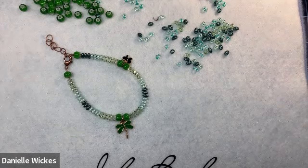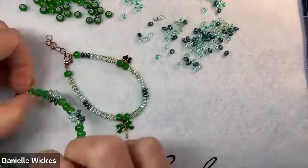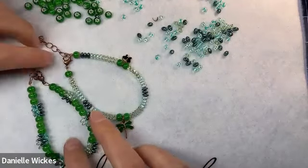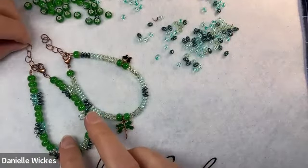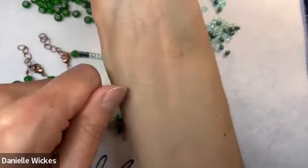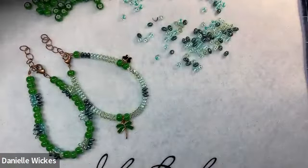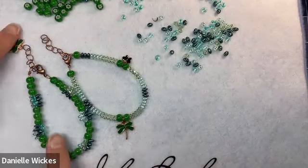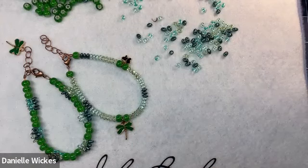I'm gonna bring my other bracelet out. How cute are these together? Oh my gosh. But they're crying out for dangles on the chain. They're like, please put a dangle at the end. I always do that because it gives you weight when you're putting it on so that the chain will hold. You could put one of these charms on it, like to tie this together. I might put that there, just right out the gate. That makes them go together.